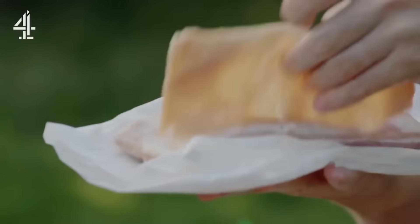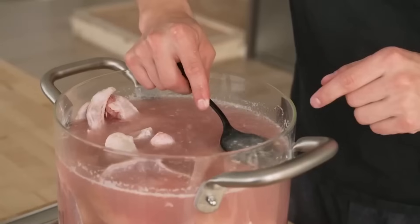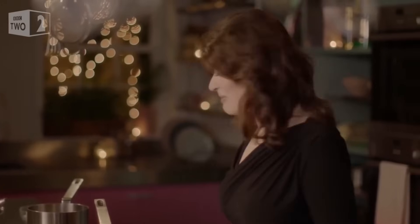Let me know down below, guys, if you think this is going to be better than Jamie's ramen, Nick DiGiovanni's, and hopefully better than Nigella Lawson's — because that one was the worst. It wasn't even really ramen; it was basically instant ramen she added noodles to with some other bits. If you haven't seen those videos, be sure to check them out after this one.